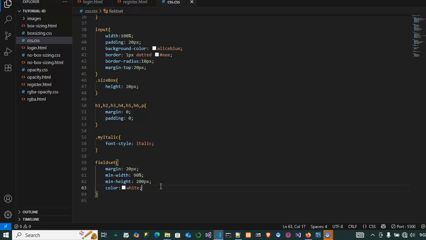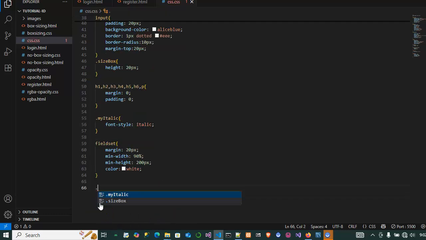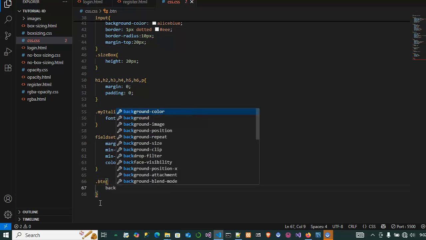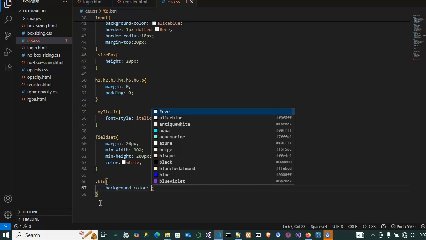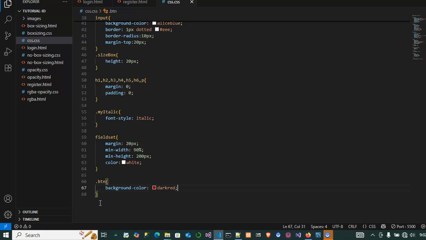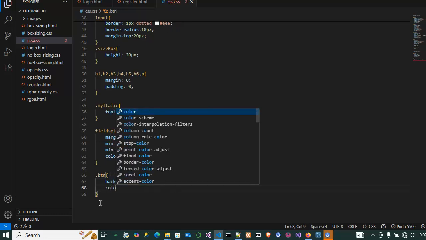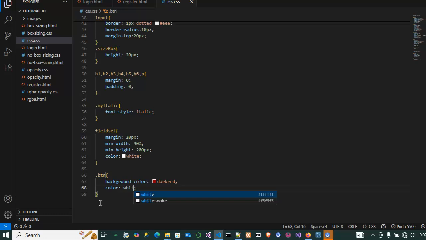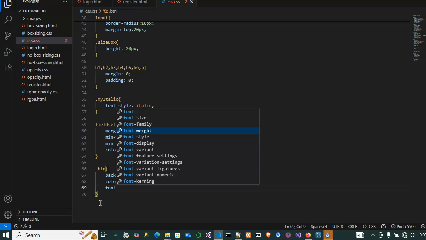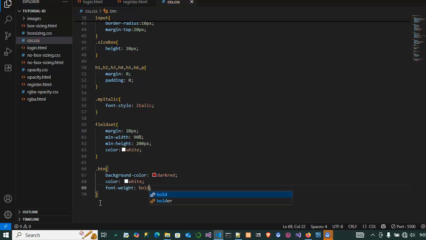So I know that thing to style again, BTN. So let's look at our BTN button. Background color, let's say we give it dark red, and the color should be white, and the font weight to be bold.